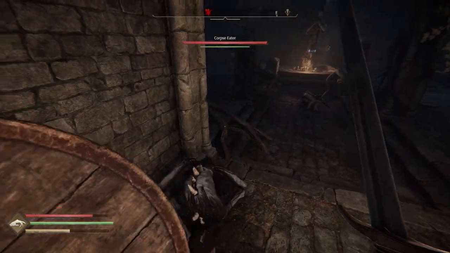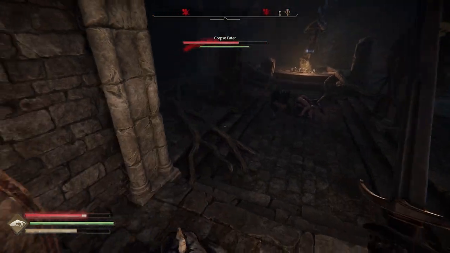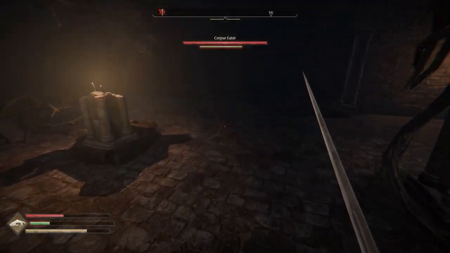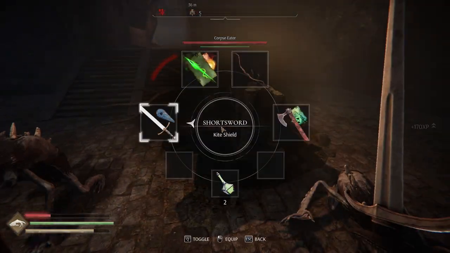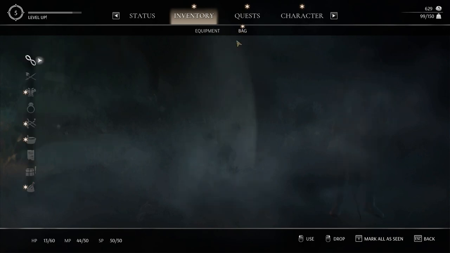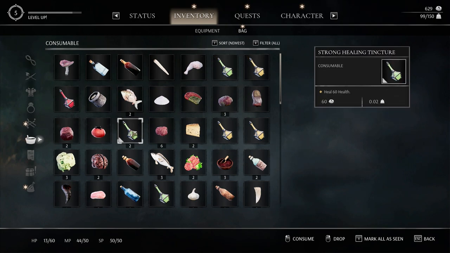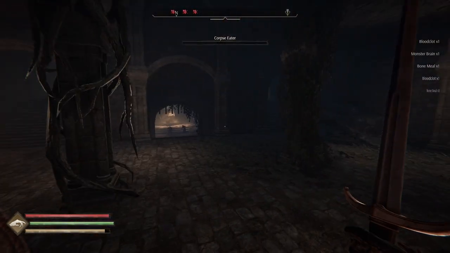Oh, hello, Corpse Eater. Oh, there's another one. Ow. You son of a bitch, where'd you go? Oh. Okay, hold the fucking phone. Jesus Christ, I'm so terrible at this combat. Causes me to rage. No, thank you. Consumables. 60 health. Use that on a fucking corpse eater. Oh, that feels bad, man.